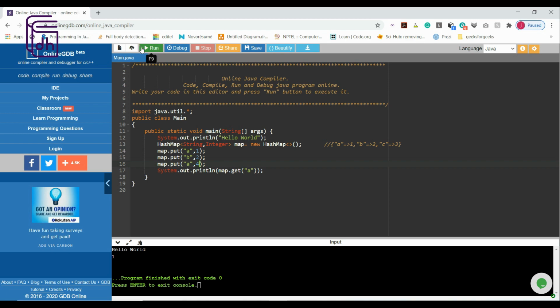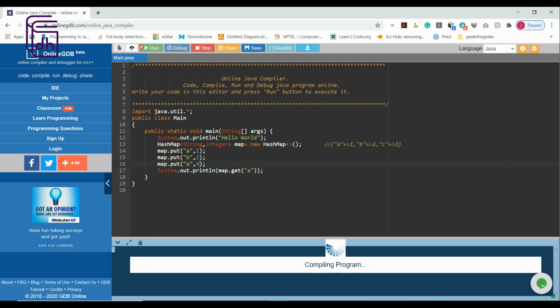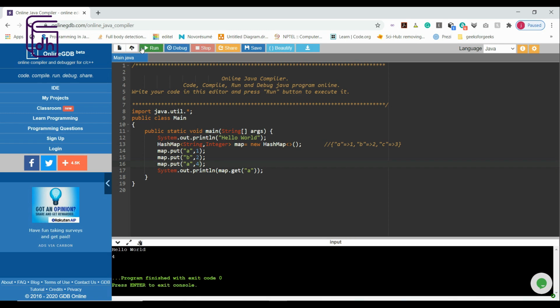You can see from the output, map.get at A, it has been overridden. So if you have a single integer, it will be overridden, and if you have an array list, you can add to it. That's not a big problem. It's just for understanding: if you have a certain value and try to add some other value for the same key, it will override it.